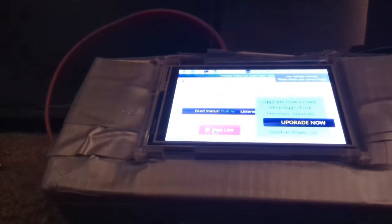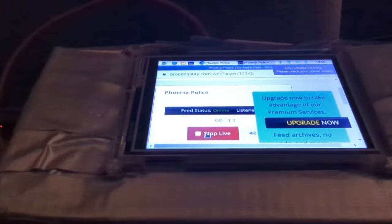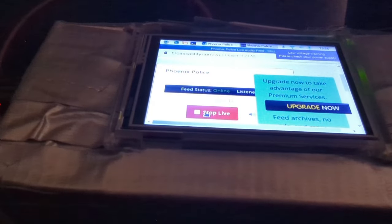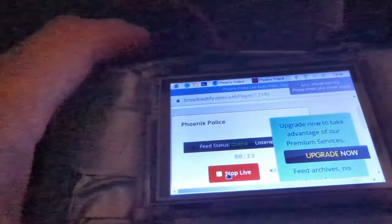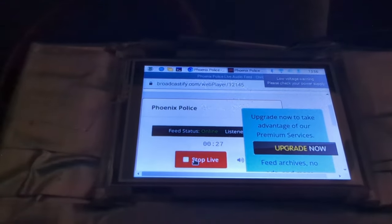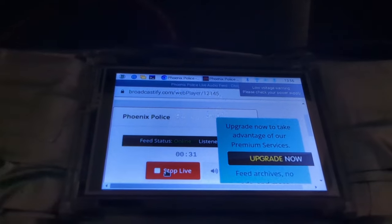There's advertising first. You'll have 30 seconds of advertising before it gets to the police, but after that, it doesn't bother you unless you stop and press play again. I think this is the coolest little feature. I love this little box. Again, you have to have the Raspbian operating system. Go to Google, type in live police in your city, and get to listening to the police right away.